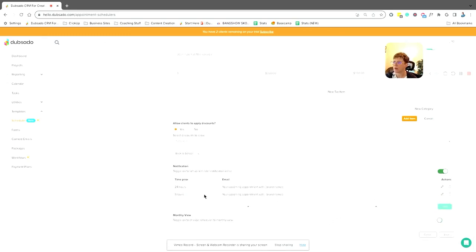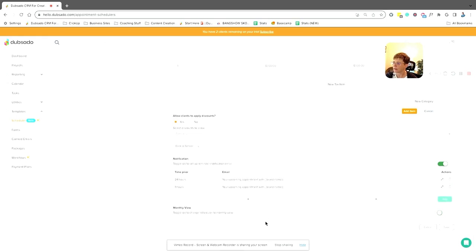All right, we've got our notifications in there. We picked the emails, and that's where this information is coming from here. That all looks good. And then the last thing is I can toggle on monthly view so that it shows in a block format instead of a line. And I'll show you what that looks like here in a second.